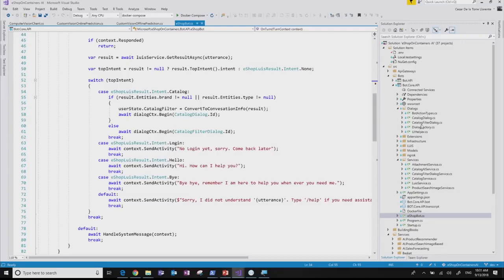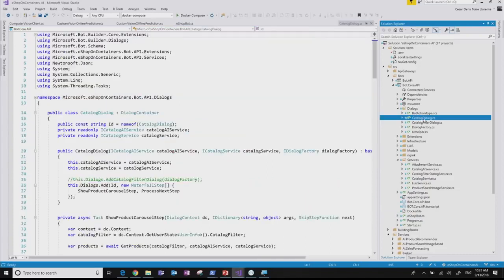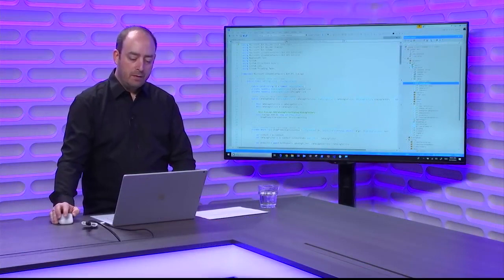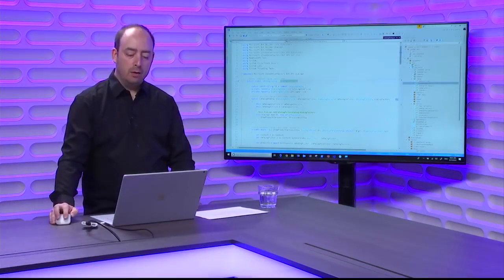And then, for instance, the catalog dialogue is the one that is also talking to the Custom Vision for the image, and then querying this service with the product catalogs in the system and returning.